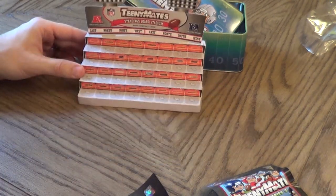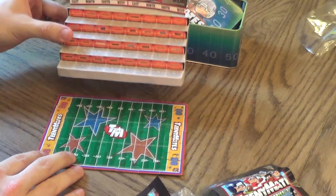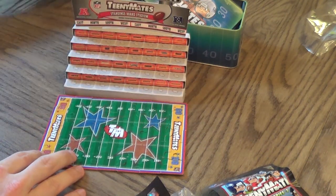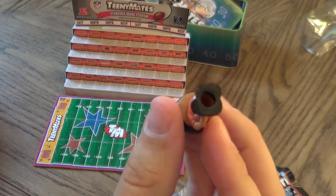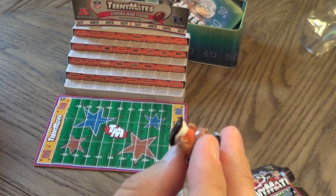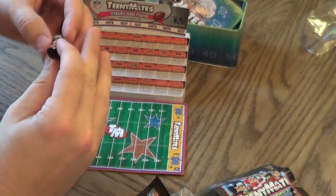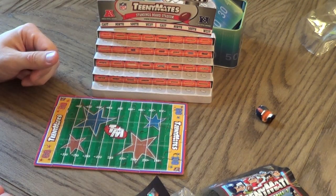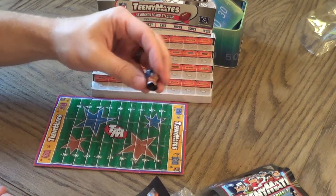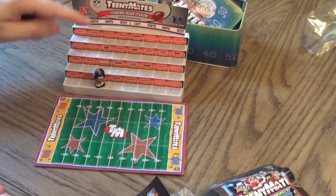So there we have the stadium — I could bring the field in front, but that's kind of silly. That's not really a display. It's kind of weak. As you can see on the bottom of all the guys, there is a hole, but it doesn't fit pencils — so you can't use it as a pencil topper, which is unfortunate. Kids would like that. The display would be cool if it had little pegs so they didn't fall over. I'll have the same problem as on the paper — 32 guys are going to fall down. You just put all your guys cramped together on it and they're tiered.